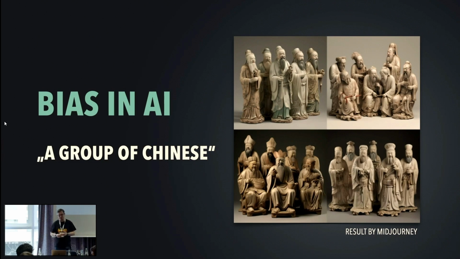If you do that for Germans, you just get a bunch of Nazis, and that's always the case. If you use Midjourney, they haven't fixed it for around a year now, but you can easily see how biased these models are. And one thing that I recognized over the last few weeks and months, I tried this with text generating models as well. So just describe a group of Germans or a group of Chinese, and you get a more differentiated answer out of the text-based models. But if you use the image generating models, then you get a lot of bias. And this is a really huge problem that we're going to face over the next year.